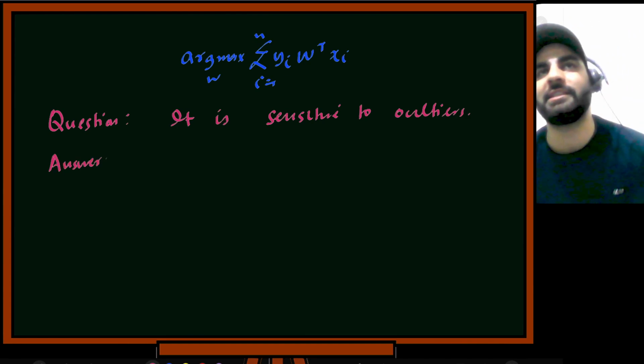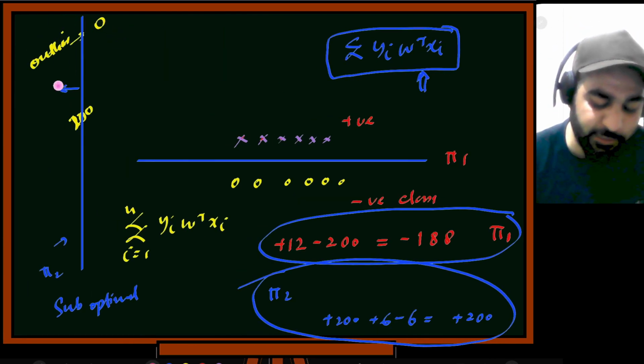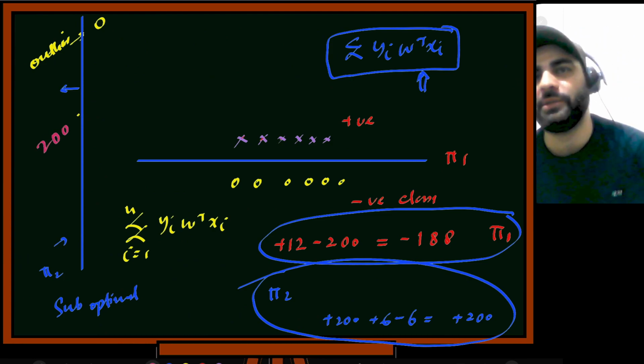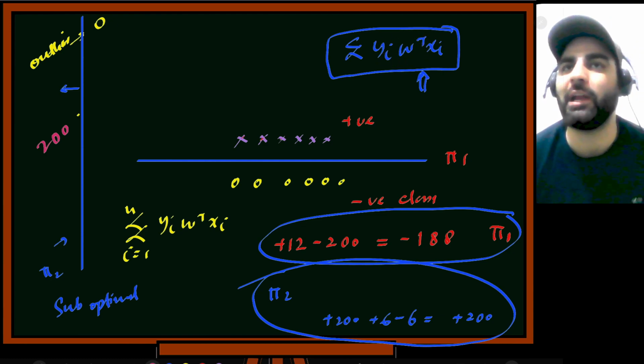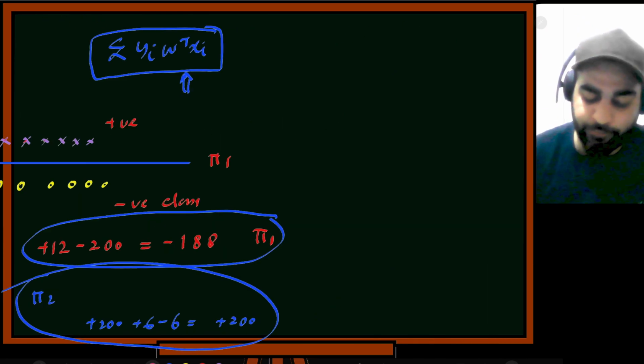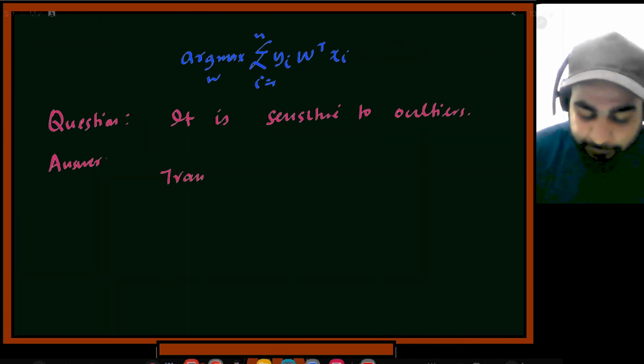Now you know why this behavior happens. This behavior is because this distance is very high and we are including this 200. So this 200 we are including in our distance. Now what I am saying is, instead of taking this value directly, what I can do is I can transform this value.